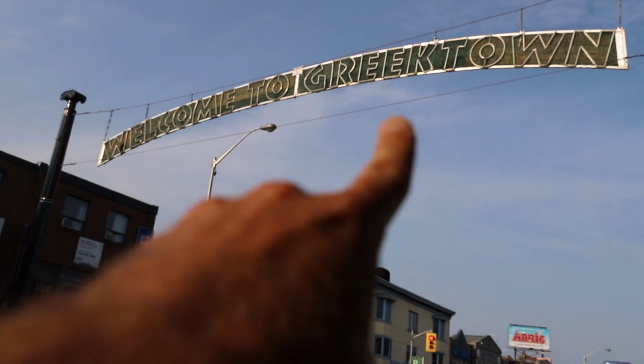Okay, I always just assumed baklava was from Greece. I live next to Greektown in Toronto. I see it, I smell it everywhere I go. But I just read something and I've changed my mind. I think it's Turkish.